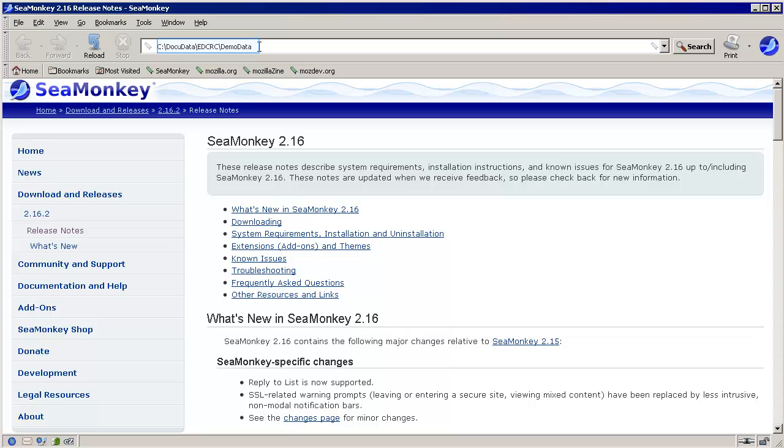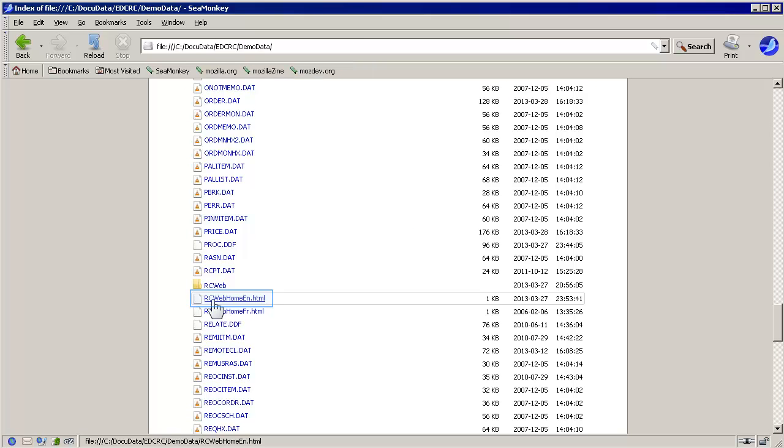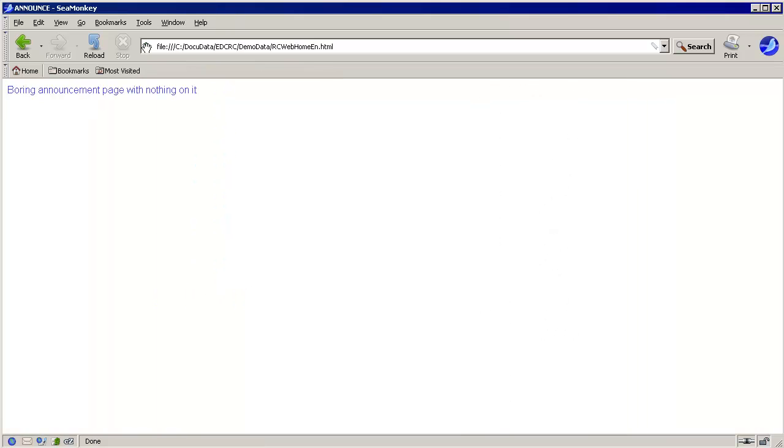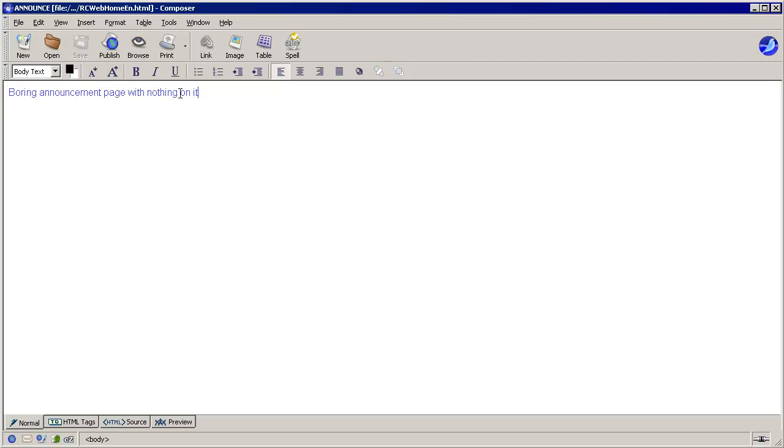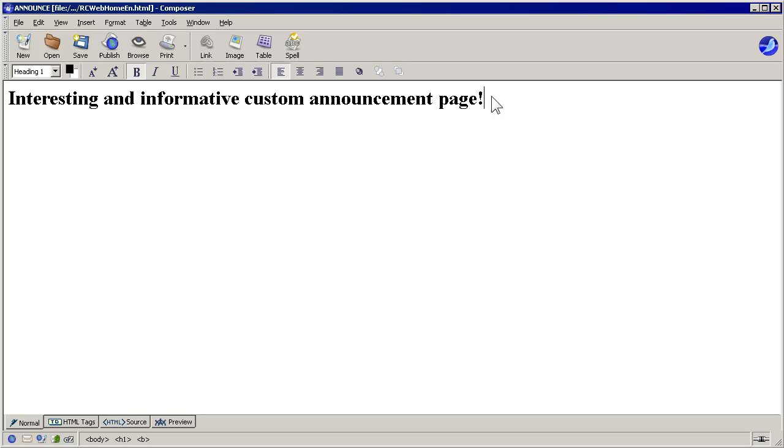And here I will paste it in by pressing Ctrl+V, then I will press Enter, bringing me to a folder where I will locate rcwebhome.en.html. And now I see our announcement page, which I will bookmark for future reference. As with EDC, we will hold the Control key and press E to enter edit mode. This opens up a fairly intuitive editor where we can start by modifying the text. So I'll play around a little bit, applying a heading 1 style, and click the image button to add an image.